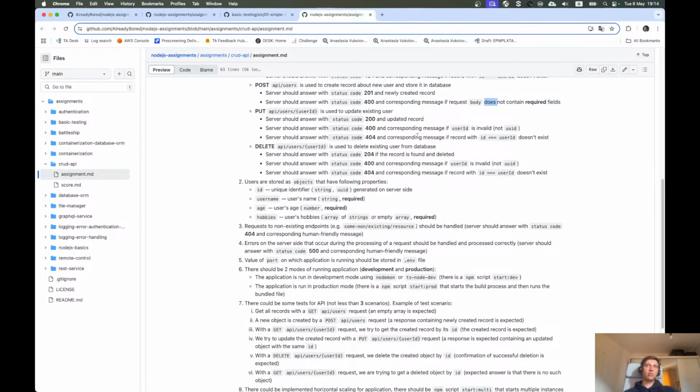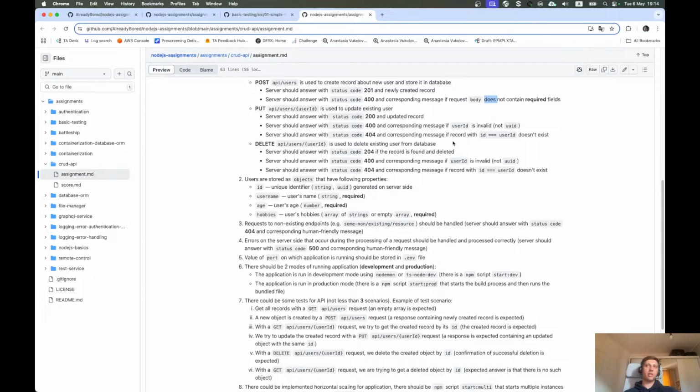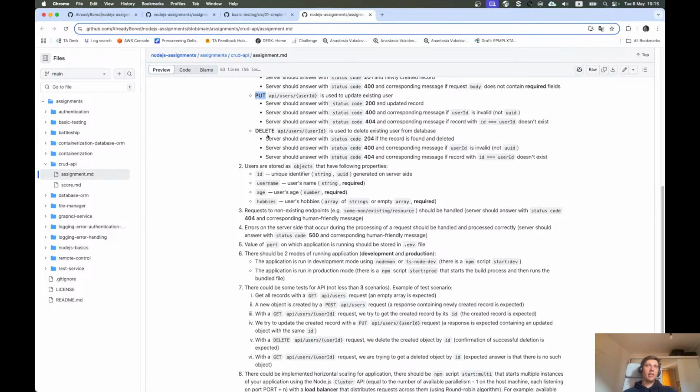Plus, you are able to change an existing user, to update it. And just in case, please pay attention that we use the PUT method here, not PATCH. So it's not about partial update, it's about full replace of the existing user, except ID. So please be careful. And you also should be able to delete a user by ID, and in this case we return status code no content, or bad request or not found in case it's applicable.